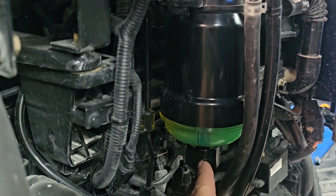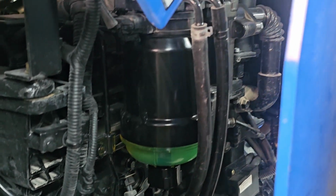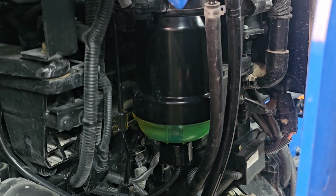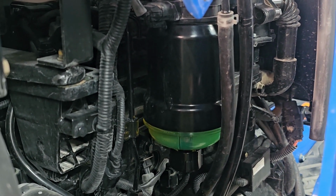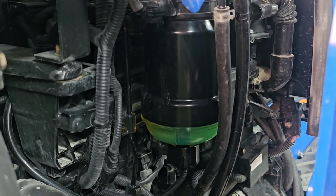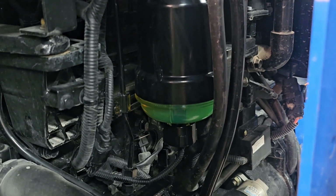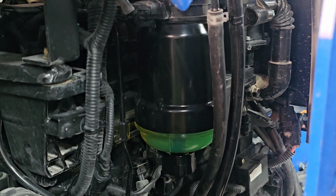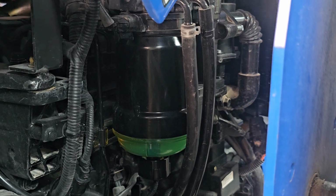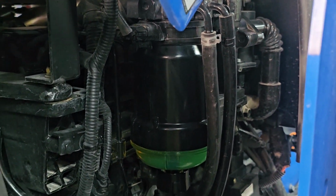So this right here, like I said, is the water and fuel sensor. So the first step is you're just going to turn that like you normally would to loosen it up. You're just going to twist that, and it's threaded. After you turn it for a while, it's got a lot of threads on there, so it takes a little while. But you just twist it several times and that'll come off, and you can move it over to the side. And then with the original filter, you just put your big filter wrench on there and twist it and turn it off.